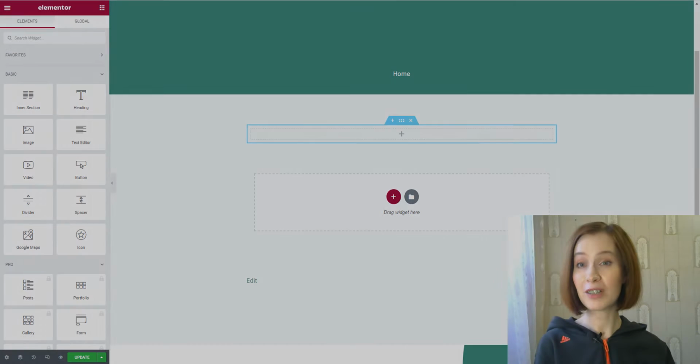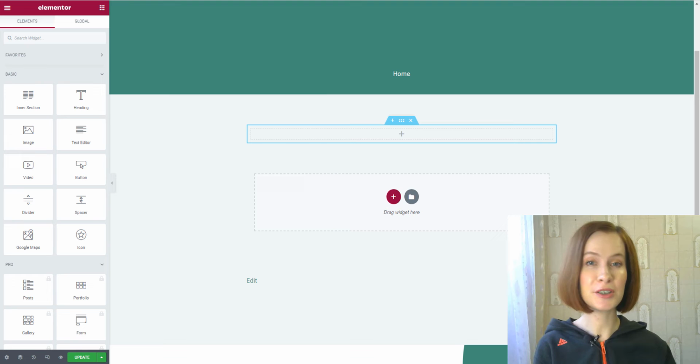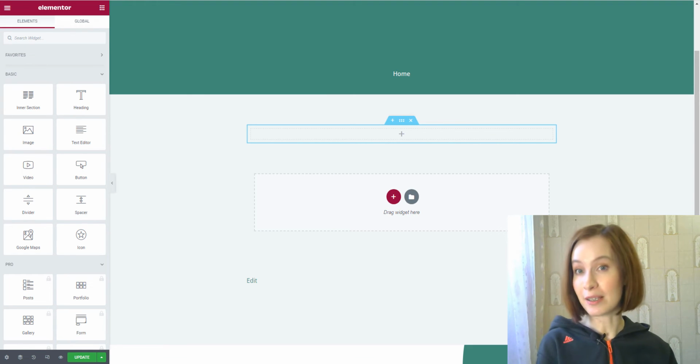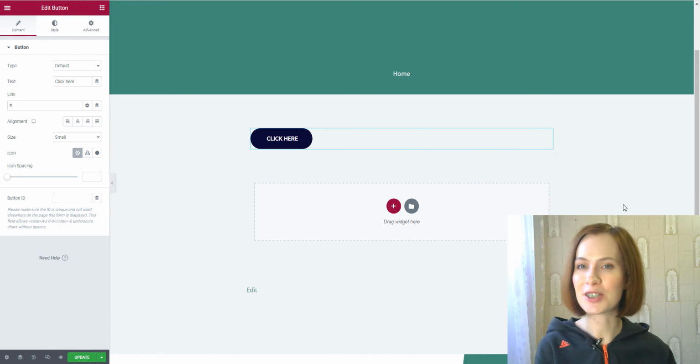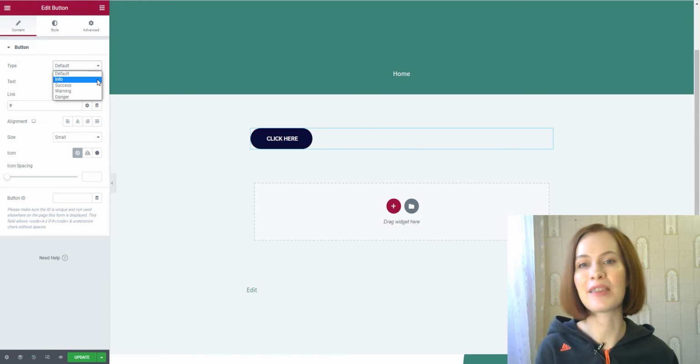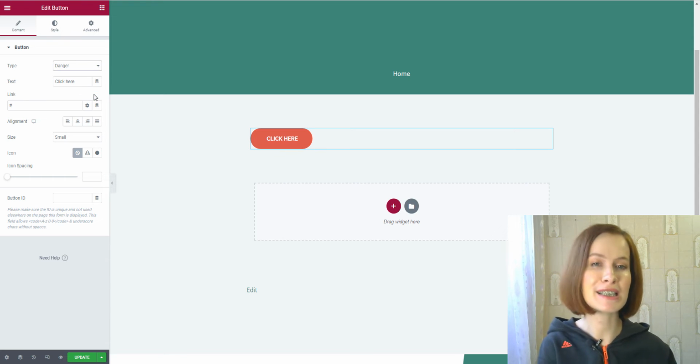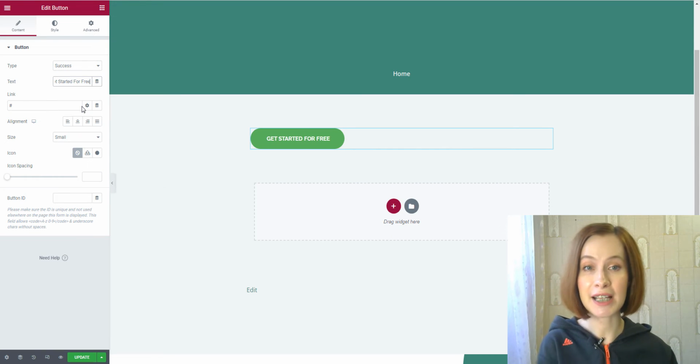Moving on to Elementor, the page builder developers included the button widget in the basic Elementor library. The button content element will have such options. First up is type. This allows us to define a preset style for the button. Next is the text area. Here you can declare the text we would like to appear within the button.